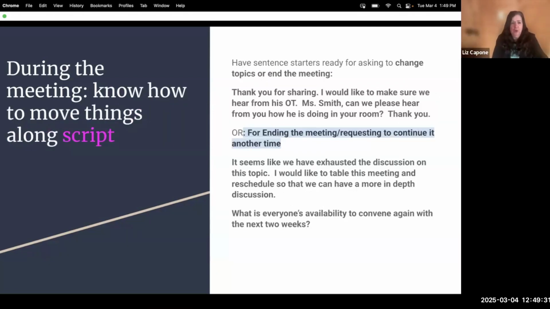And if you know ahead of time that there may be contention and things won't be resolved, have a great way to end it so the parent remembers on a positive note that you were polite and respectful and thinking about everybody's time. Again, I compare this to court proceedings. People can disagree on the procedural issues, but still have that civility and go, okay, I really appreciate that. How about, we're not going to be able to get to this. We want to respect everybody's time.